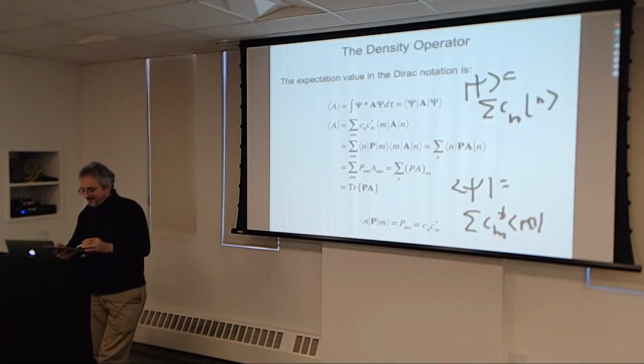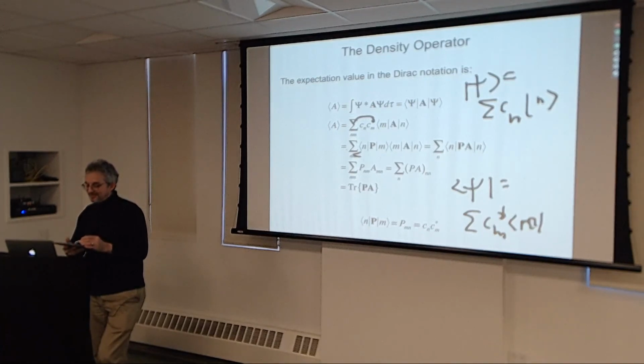And then just making up the symbols, I could imagine that my product of the c's here came as a result of some other integral. I don't know what that integral is. I'll make up a symbol for it. That it came from this operation, where I had some operator p that I haven't defined, and the result of that operation would be c sub n, c sub m star. So I've just made this up. And later on we'll see if making up these symbols is helpful.